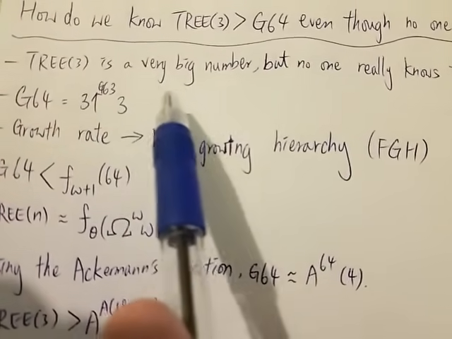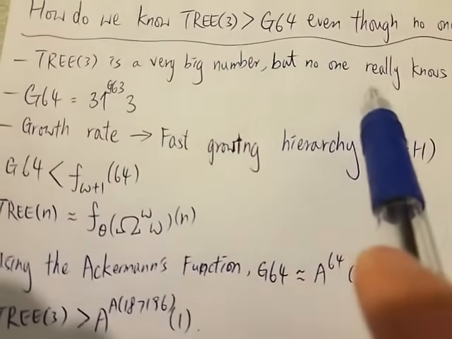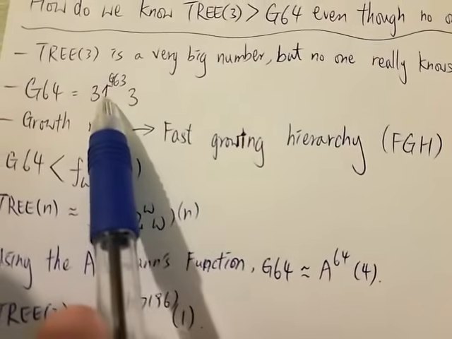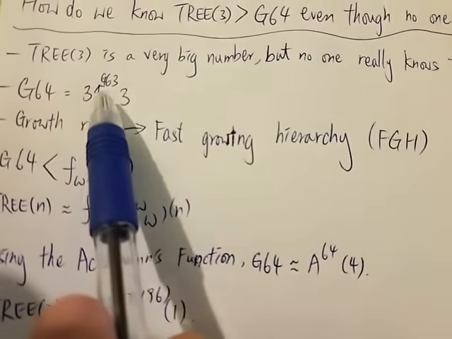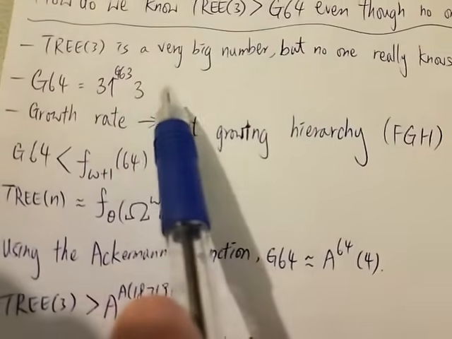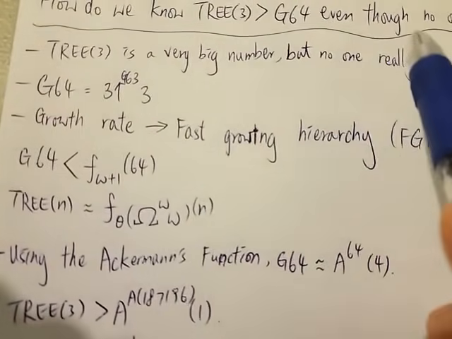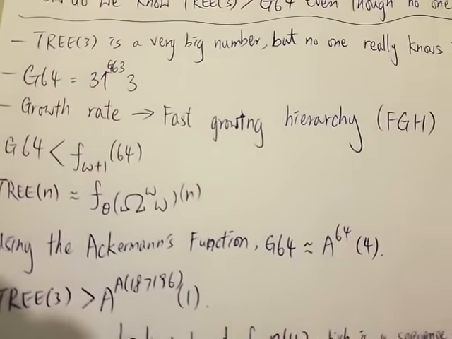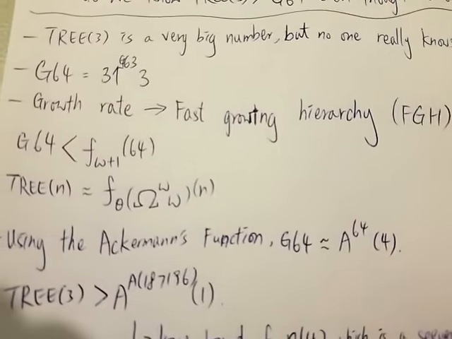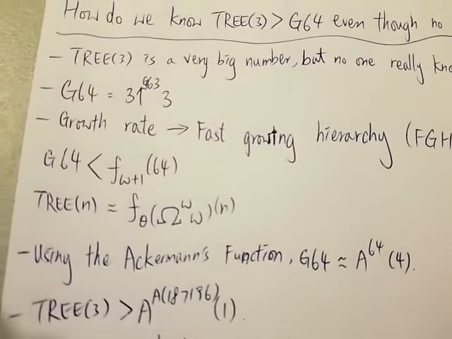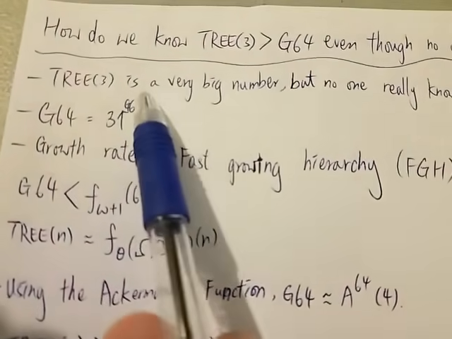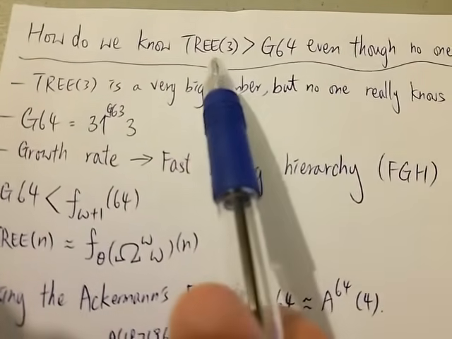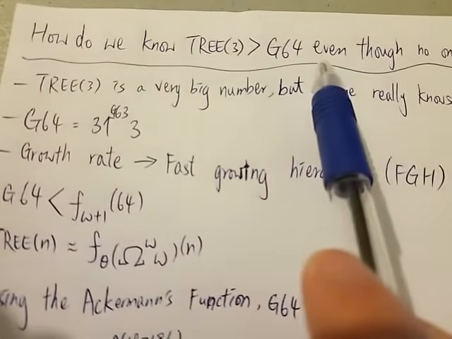So although we don't know exactly how many digits Graham's number has, we know the size of Graham's number in terms of up arrow notation, which is around G63 number of up arrows. So we started with G1 with 4 arrows, and then we work our way up. In that way, we can get an idea how big Graham's number is. But TREE(3) is way more complicated. So in that case, how do we know TREE(3) is much bigger than Graham's number?